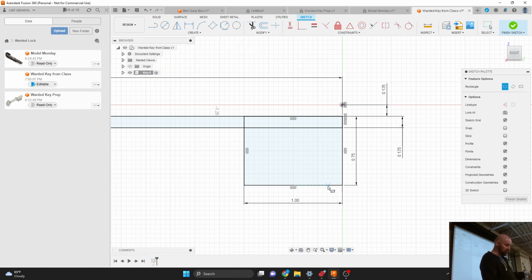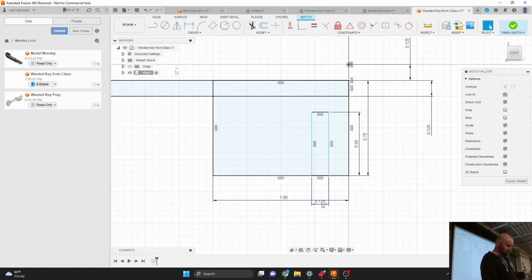Now traditionally in locks, and again these are sizes that I encourage you to make your own, so that's the size I'm going with here. That's the size of my first ward.